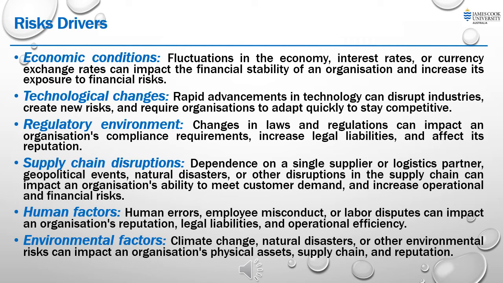Human factors, such as human errors, employee misconduct, or labor disputes, can impact an organization's reputation, legal liabilities, and operational efficiency. Environmental factors, climate change, natural disasters, or other environmental risks can impact an organization's physical assets, supply chain, and reputation. It is important for organizations to identify and monitor risk drivers to proactively manage their exposure to risk and reduce the likelihood and impact of negative events. This can be achieved through risk assessment, scenario planning, and regular review of risk management strategies.